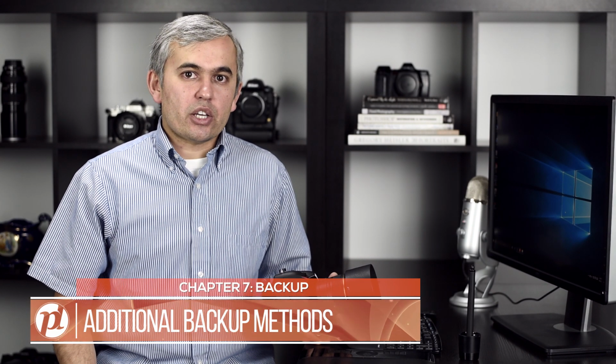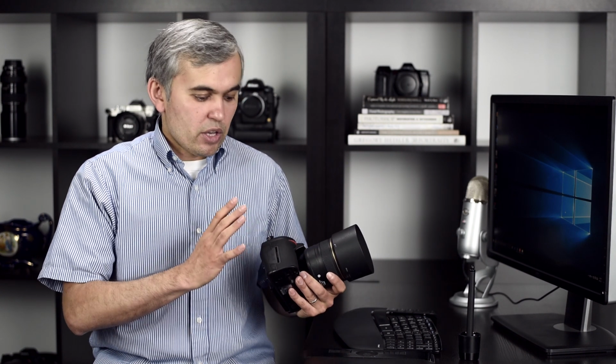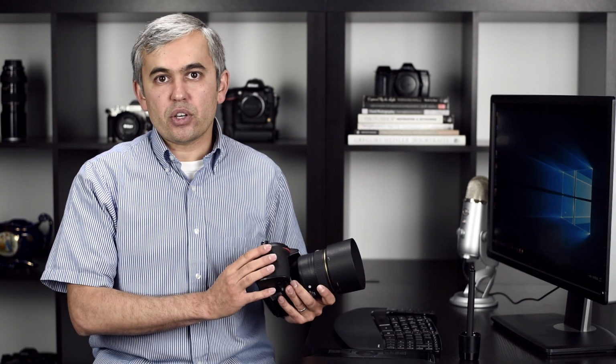There are a couple of other things that we need to add to this section, and one of them is backing up your images in your camera. Now, we talked about backing up images after you copy them from your memory card into your computer, but one of the things that you can do, if you have a semi-professional or professional camera, is that it might have an option to write to 2 cards.